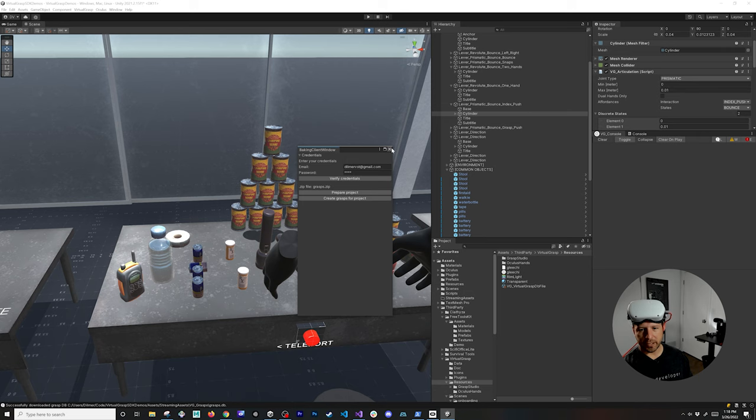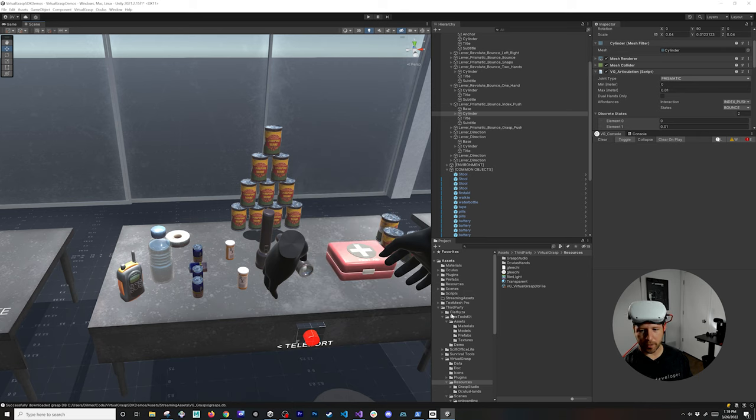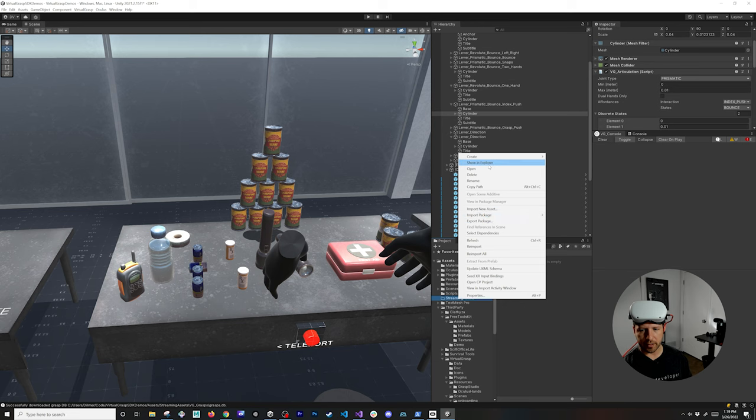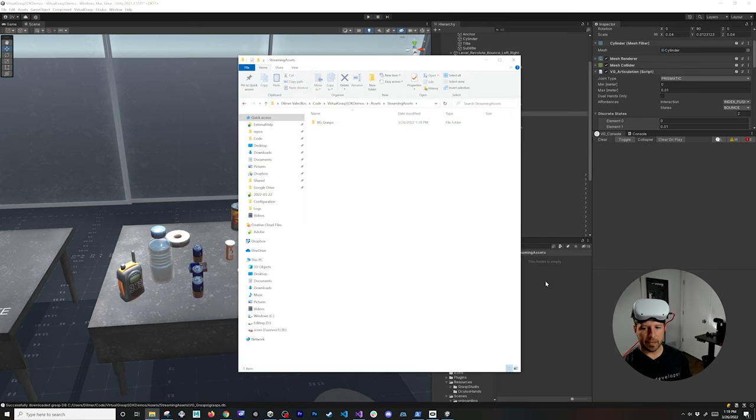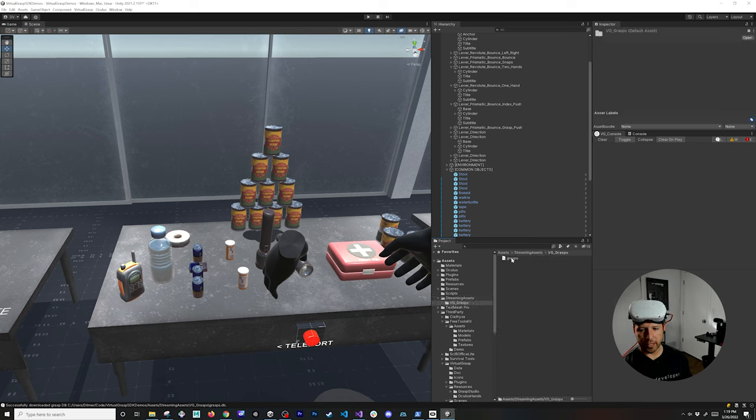All right, guys, so everything just came down. It looks like everything finished. So let's see what happened behind the scenes before we test this. If we go first to streaming assets, let me go ahead and open this folder. I think sometimes I just have to show in Explorer, and then streaming assets. Yep. And then if we go back in here, it's going to reload it. Unity just didn't reload it.